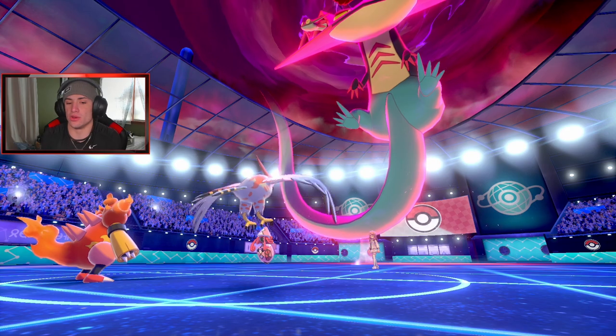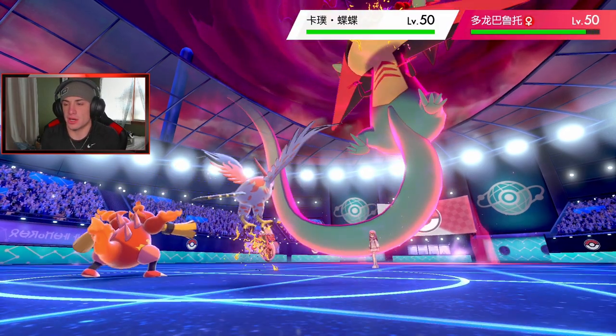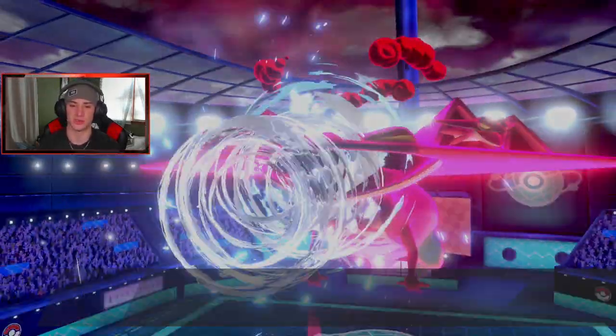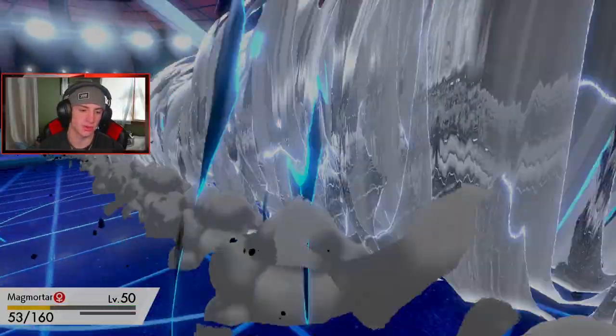Heat Wave's gonna come out here. And who dodges it? Probably Dragapult, right? Okay, no. Can we get a burn on him? That'd be huge. We do not get the burn. And he's just going to Air Stream. He's going to take out whoever he wants. So Magmortar is going to go down.